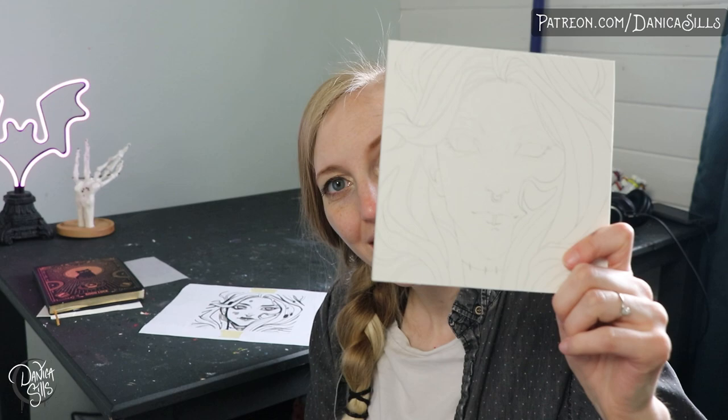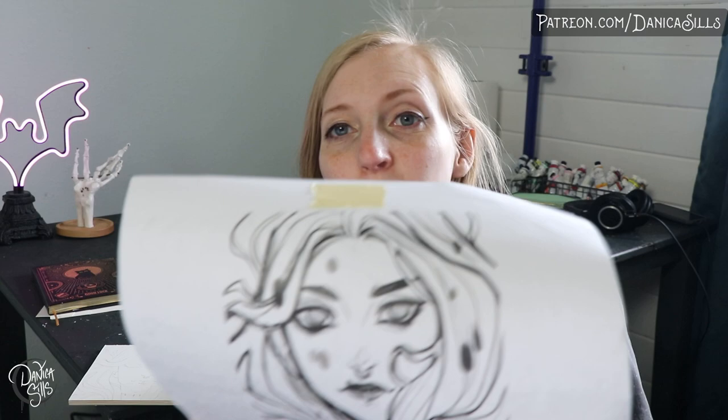Hi guys! I am working on another little watercolor painting — a portrait, since it's been a while since I've done just a portrait painting. I thought that would be fun. I can use up one of my little square panels, and this is the sketch that I'm working off. I'm really excited about it. There's gonna be some little abstractions I can apply at the very end, so there's room to just play with this piece. It is actually adhered to an artist grade panel.